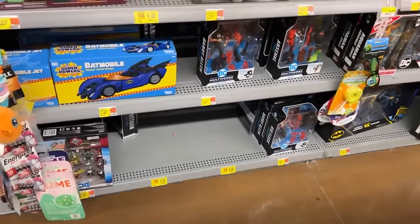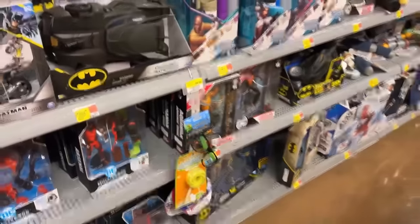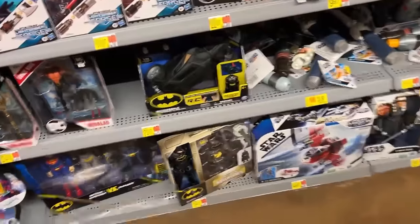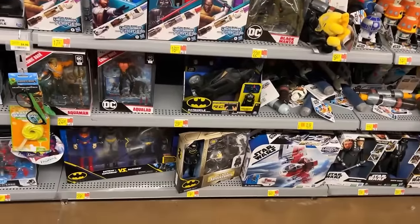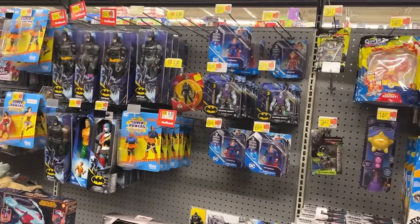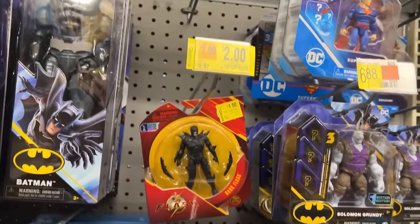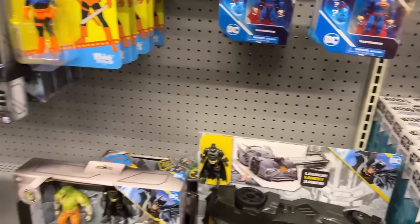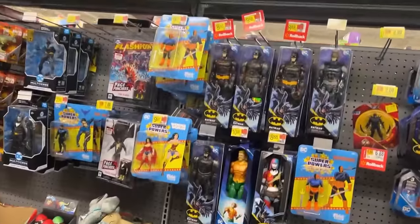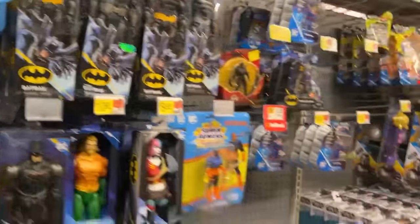Down there's Death Storm, we got Kid Flash, Green Lantern, Death Storm in the back. They actually got in some Aquaman - just two rows of them. Got the Batman three-pack. It's the three and three-quarter man, marked down to two dollars. The Flash movie figure - yep, two bucks. They've cleaned all the stuff off the top; they had stacks of Superpowers up there, and none of these are new.